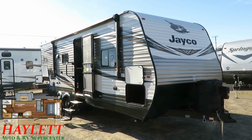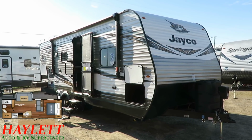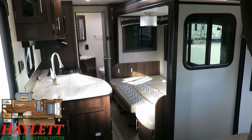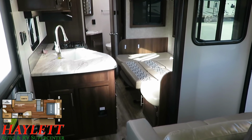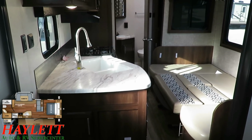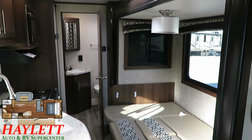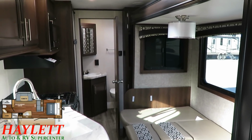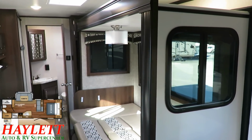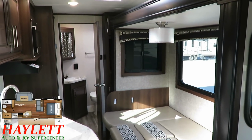Why is the J Flight the number one selling travel trailer since 2005 and counting? Well, let's find out. One of the super handy aspects of this floor plan is that with the slide closed, like it is right now, you maintain full access to this camper. Other than, obviously, the TV. Chances are, if the slide is closed like this, you're probably not wanting to sit on the sofa and watch TV anyway, but if that really is your prerogative, you could open those cross breeze windows on the slide sides and get at least some view of the television. I don't think that's a really big deal.